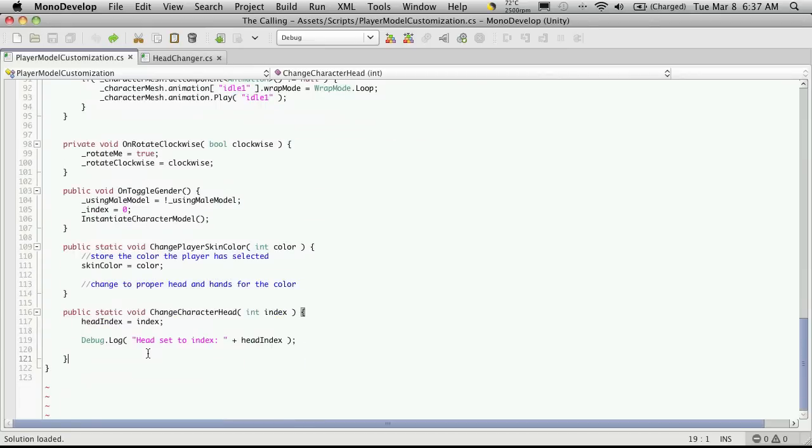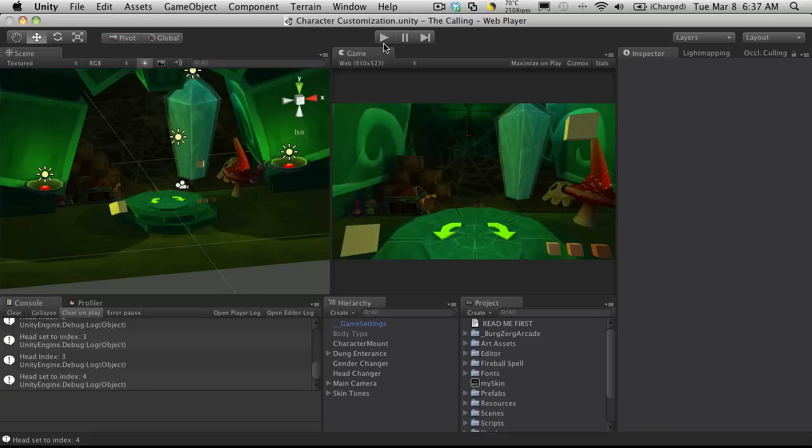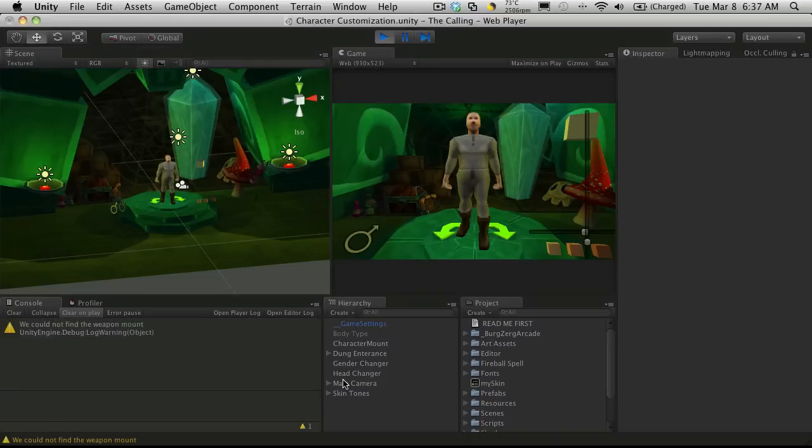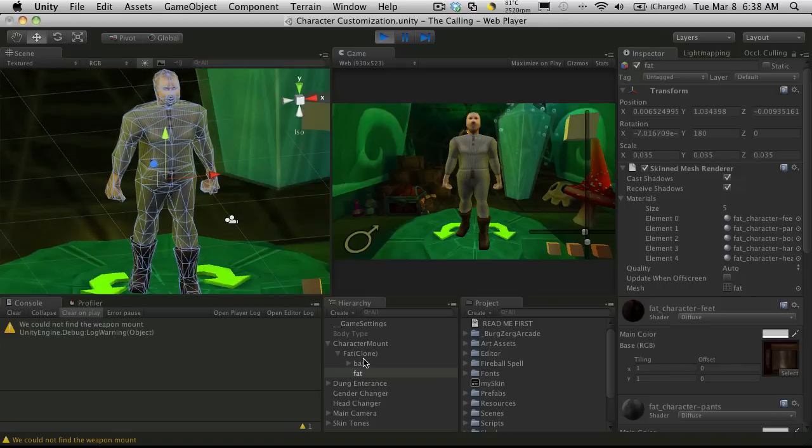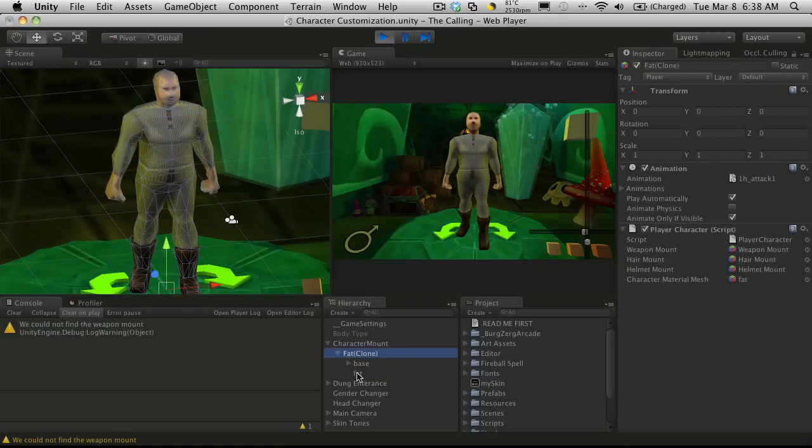The first thing we're going to have to do is go ahead and get a reference to the material that we're actually going to be changing for our head, or at least the texture on the material. So if we were to select our fat guy, let's just zoom in on him a bit. And here's his base here. So we'll go down and we already know, well, actually, if we just look at the base part, the character mesh material is fat, so we'll just select it.